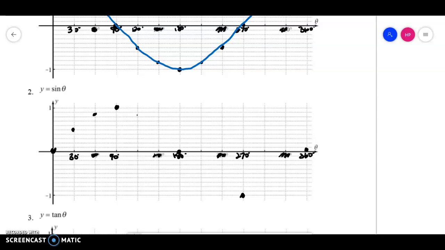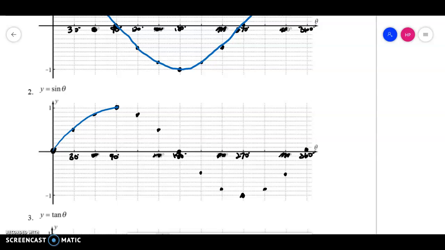And then it starts to decrease again. At 120, I'm back to the square root of 3/2, and then at 150, I'm back to 1/2. So the same thing happens. You can start to see here that it's peaking here, and then it's very much going to resemble cosine after that. Because if I go to 210 degrees, it's just now my -1/2, and then my negative square root of 3/2. It's at -1 at 270, and then I have negative square root of 3/2 again, and then -1/2 again.